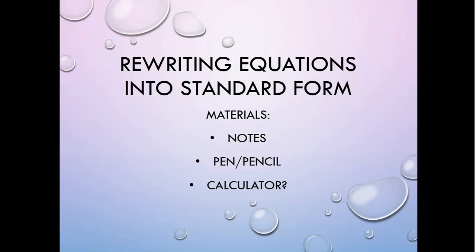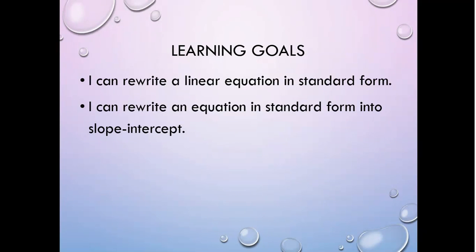You're going to want your notes, a pen or a pencil, and then a calculator, possibly today just to do some simple division or multiplication. Your learning goals: I can rewrite a linear equation in standard form, and I can also rewrite an equation in standard form into slope-intercept form. So we're going to kind of go back and forth a few times today.